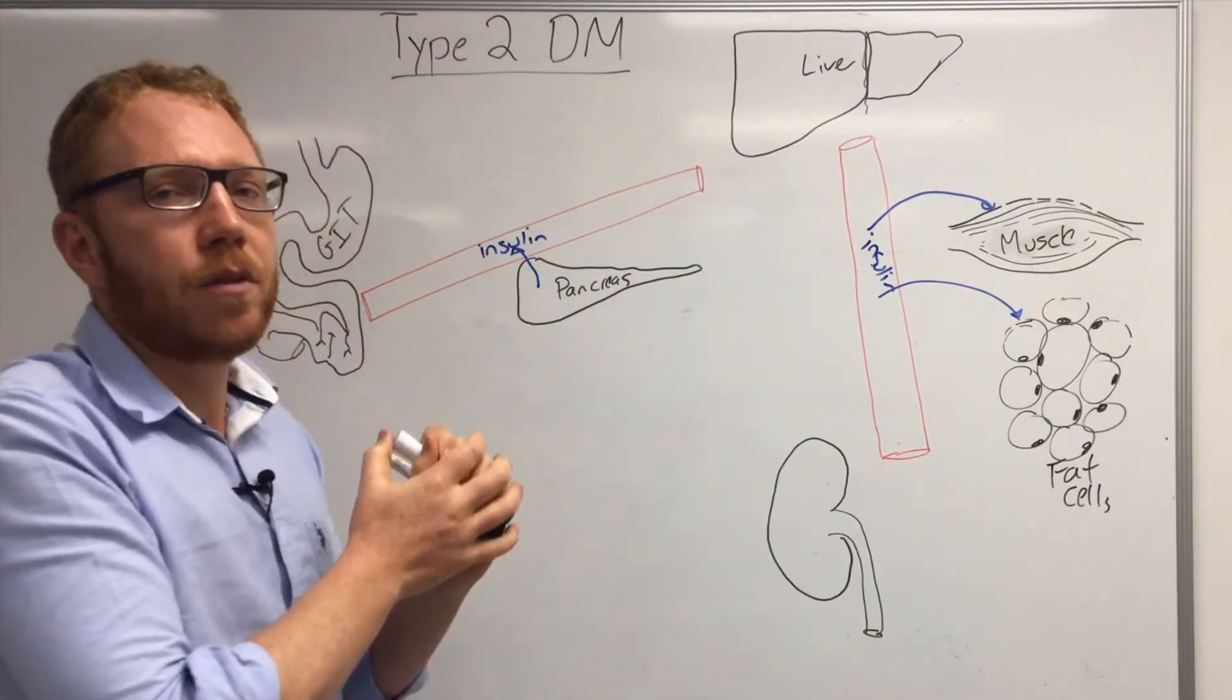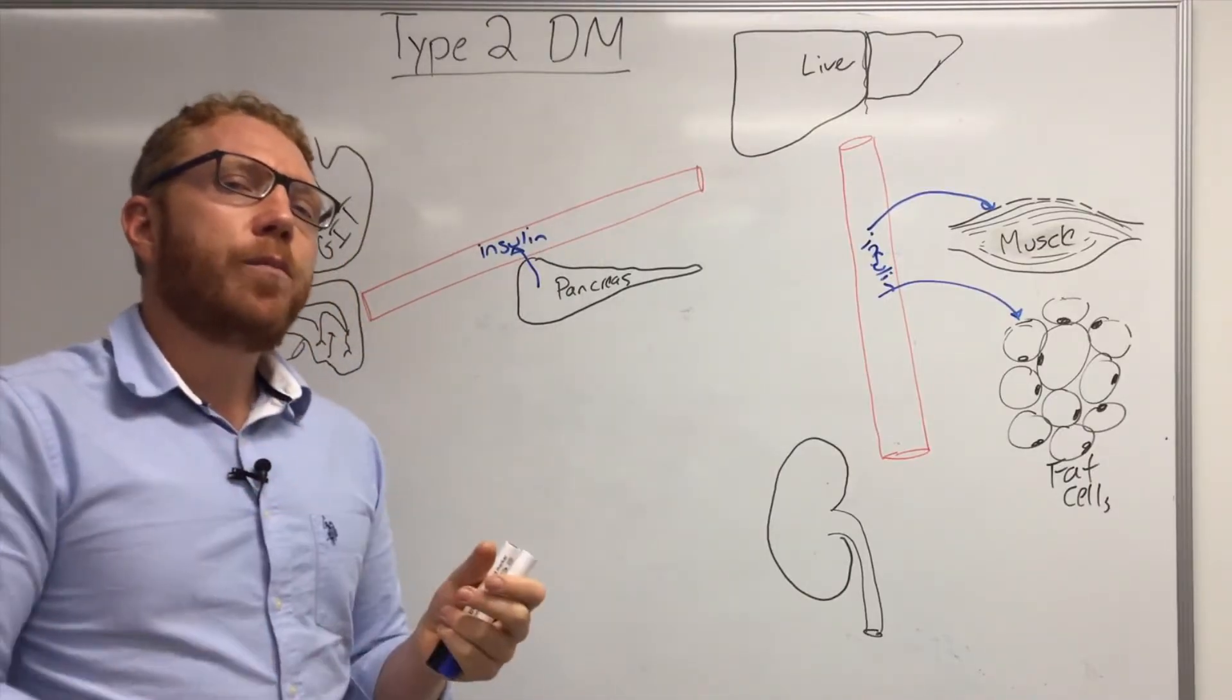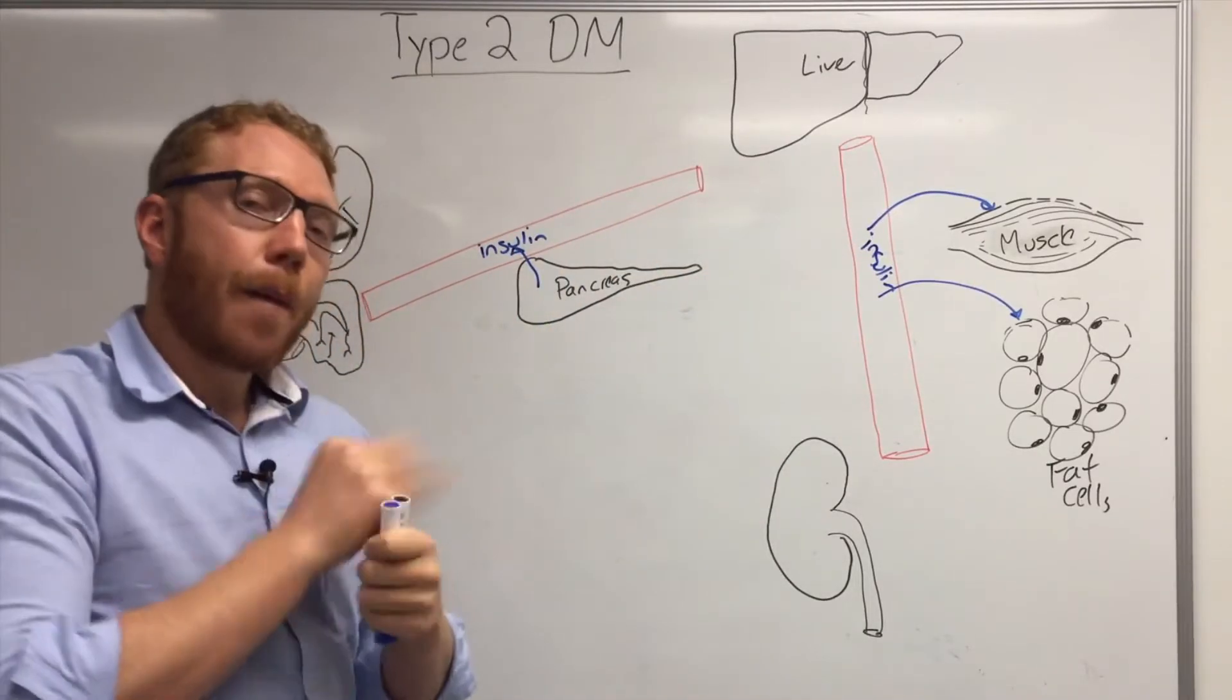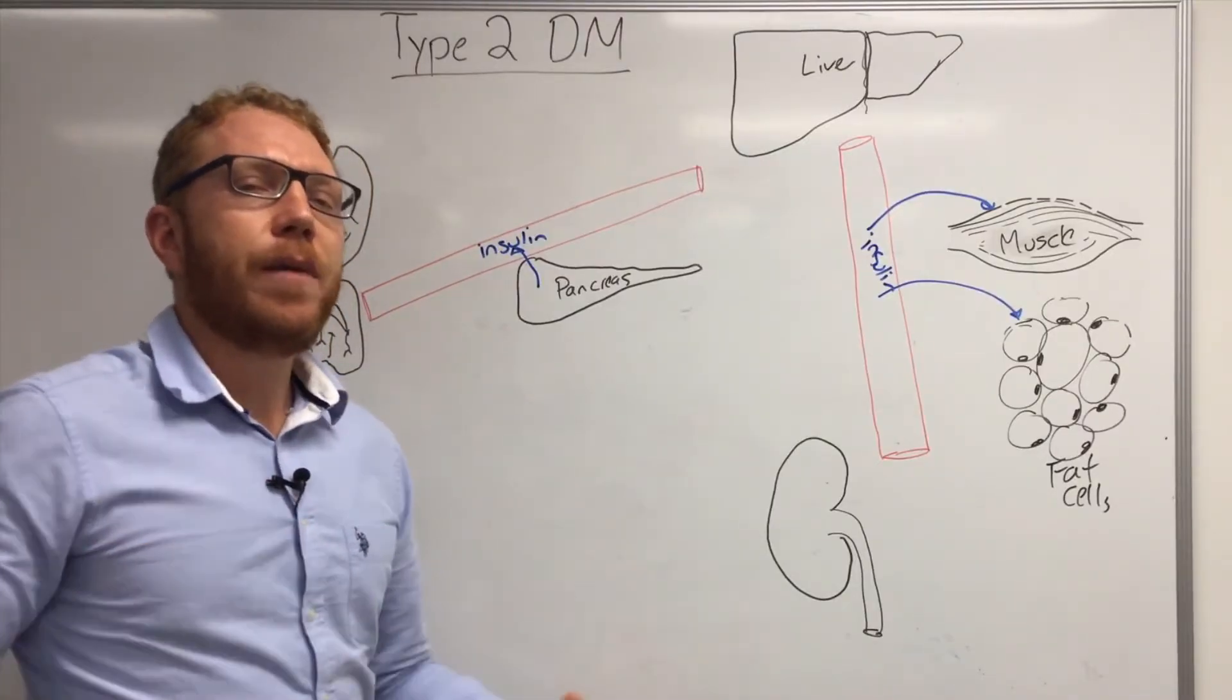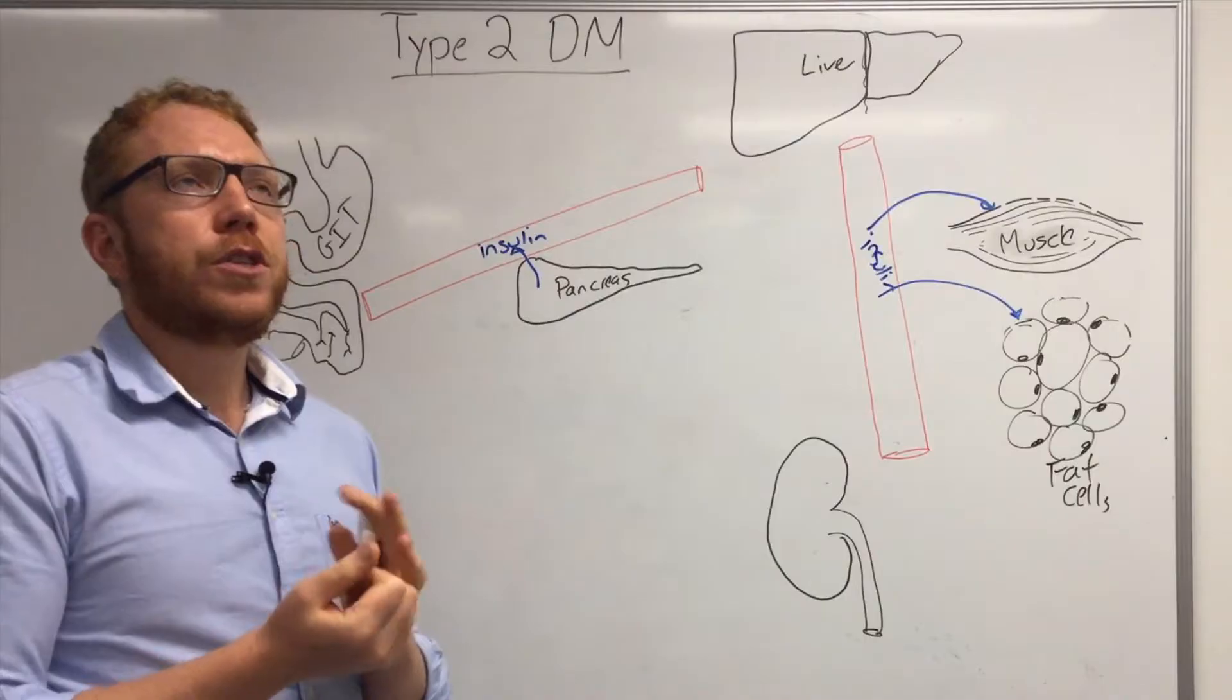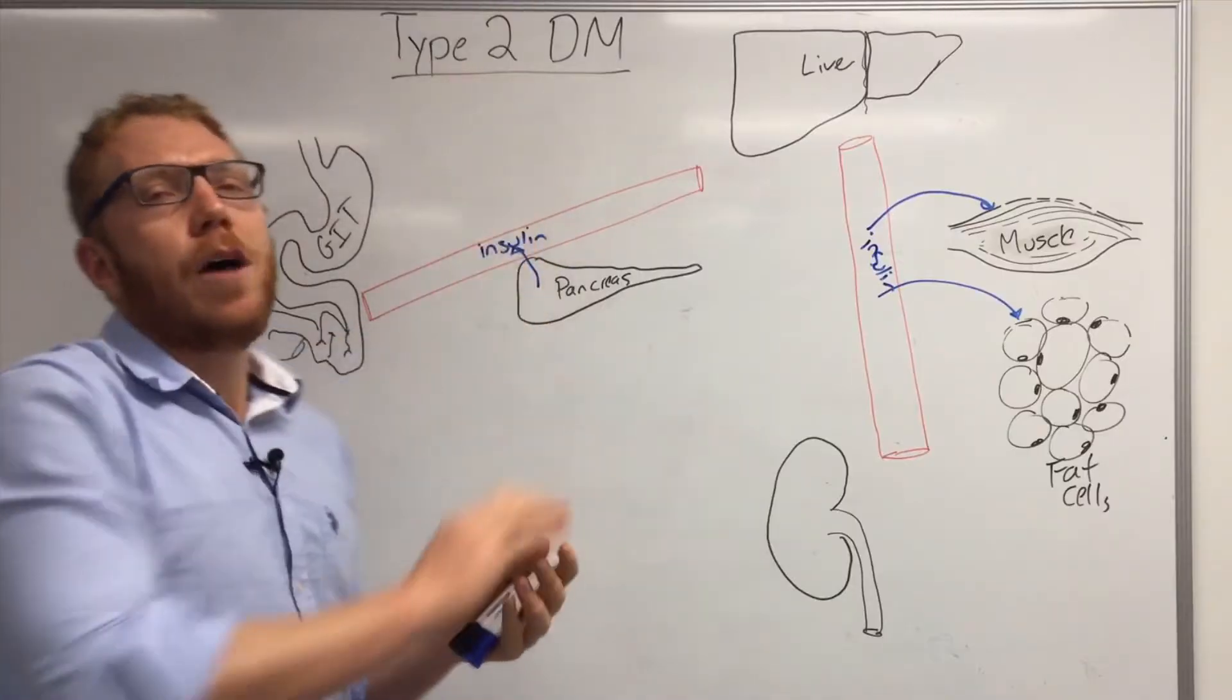So let's have a look at how it happens. The risk factors that go with type 2 diabetes, these are the risks that would predispose you to those cases of insensitivity, decreased release or both. The big ones are obesity, the amount of fat in the body, lack of physical activity, hypertension, dyslipidemia and also genetics. These are the ones that will predispose an individual to possible type 2 diabetes.